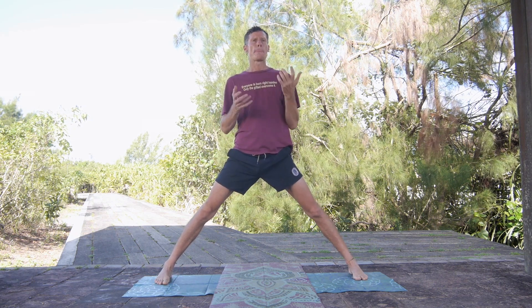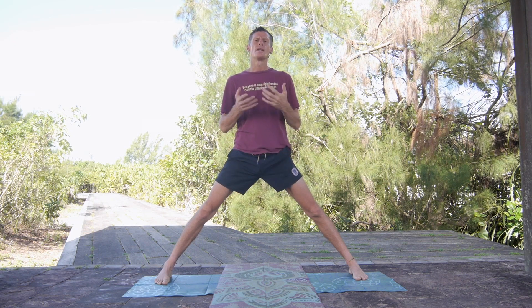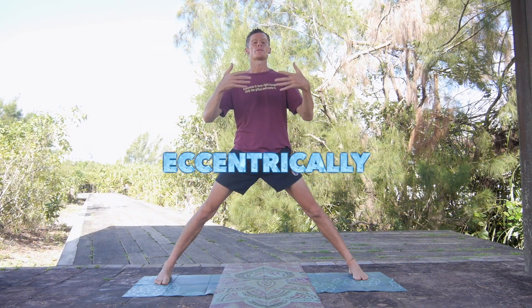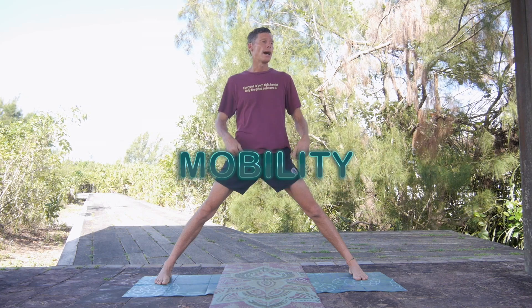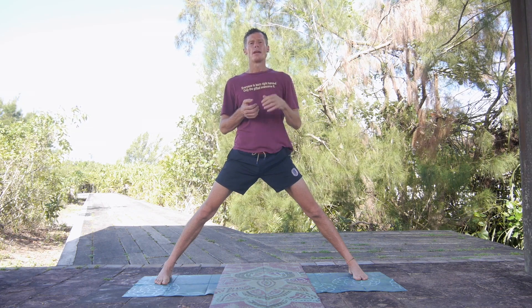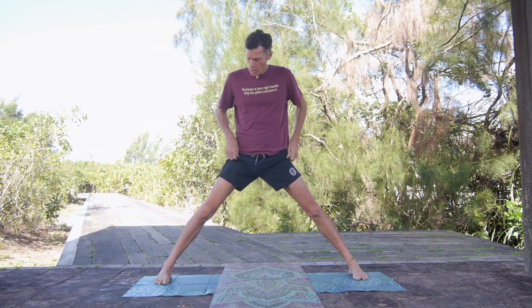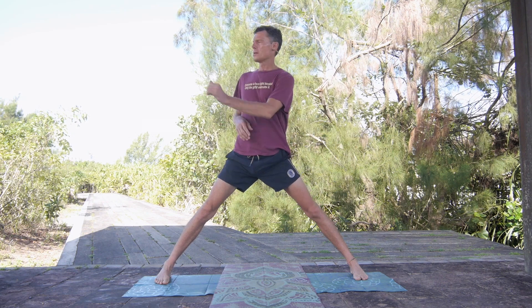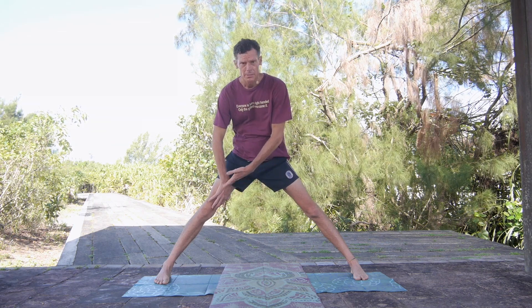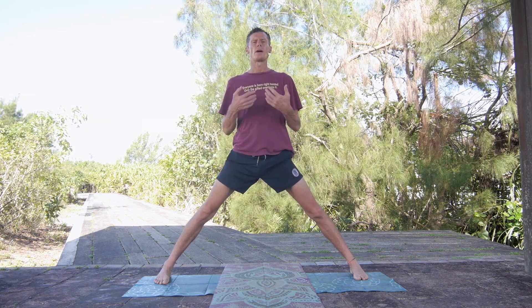If you were like me before, or you have the mindset that you always have to stretch your inner thighs because they're so tight — not necessarily. They could be tight eccentrically, meaning that the tissue is just being pulled long continuously. So we need to strengthen them a little bit, give them strength and flexibility, which equals mobility. I'm doing this specifically for my right knee because I've had a torn meniscus for over 20 years, and I came to this revelation a few weeks ago playing pickleball — that I need to strengthen my inner thighs more so they create stability for the medial aspect of my knee.